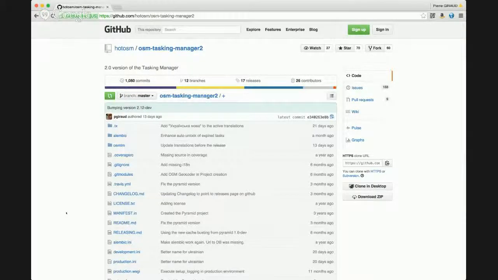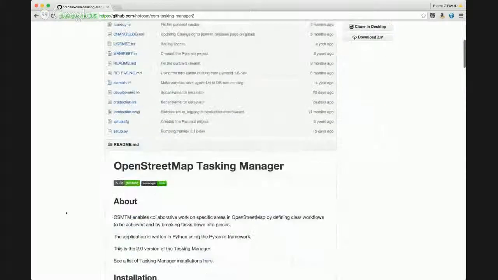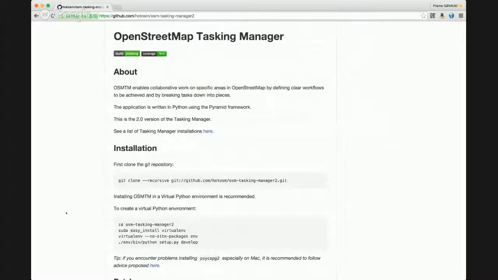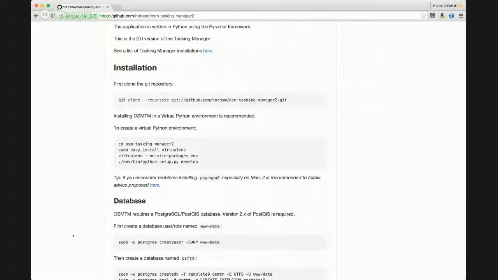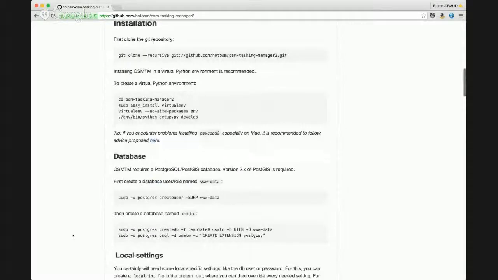So here you have the different files, and you have a README here explaining how you can install your own instance of the Tasking Manager. I won't go through it now, but how good are you at maintaining the documentation? Is it up to date?